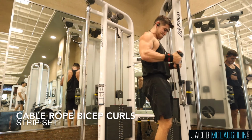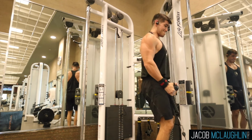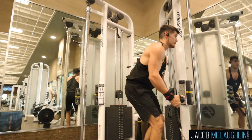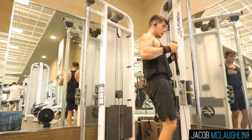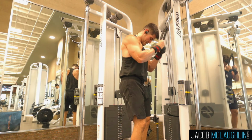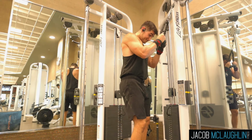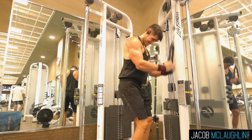And then to finish off our arms, I'm going to go over to the cables and go a strip set. So I'm going to do rope bicep curls, where you're going to start heavy, and then when you fail out, you drop it by 10 to 15 pounds, and then you go until failure, until you can't do any more, and then you drop it all the way down, probably that 5-pound range, focusing on the squeeze. Then you're going to move into the tricep portion of this, doing the exact same thing with a tricep rope extension, but doing a strip set with it at the very end.